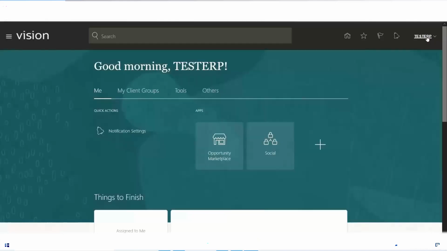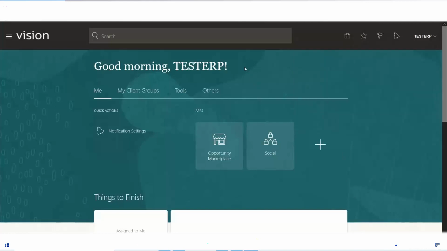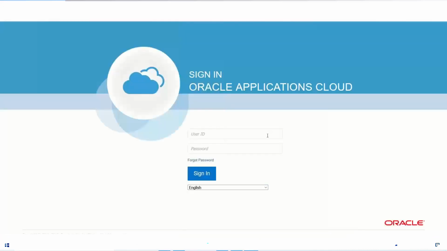Click on username. No setup and maintenance task. This user cannot perform any setup. This user doesn't have access to the application implementation consultant role or IT security manager. Just a user without any privileges. So this is how we have to create the user. Any questions on these points, please?